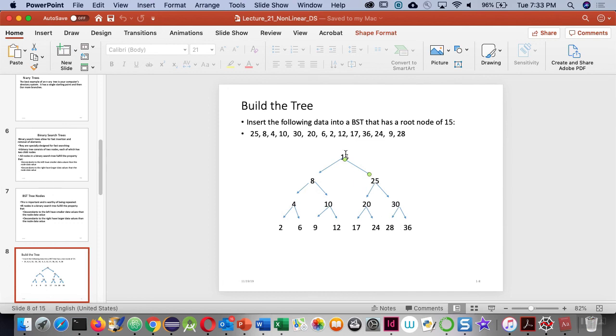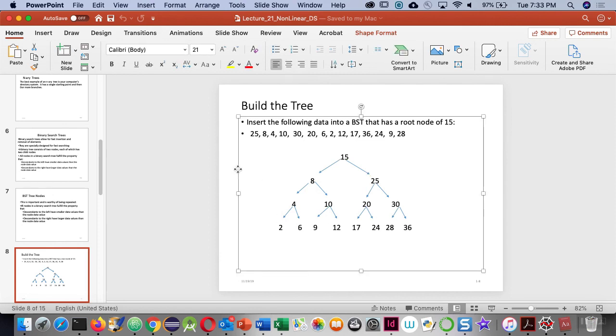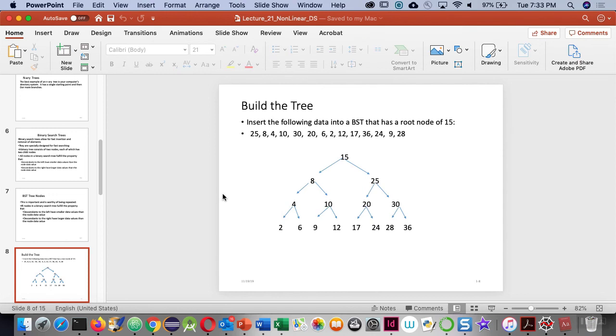If 15 is the root of this tree, then you see this is one side and this is the other side, and every side has an equal number of branches. If a tree is luckily this kind of balanced, that is called a binary tree, mainly.